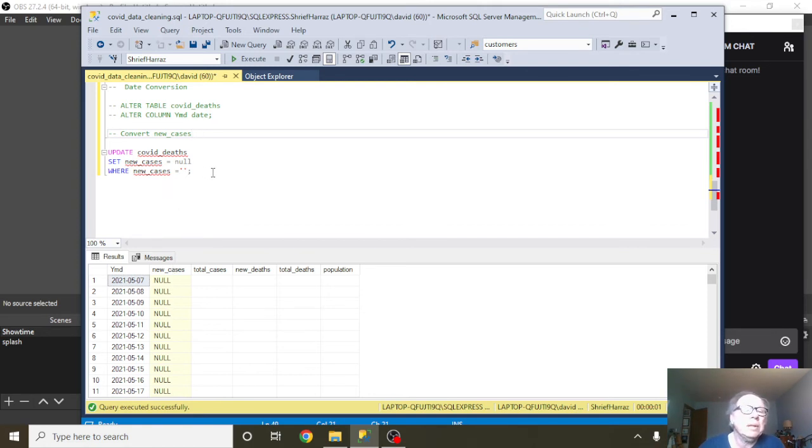The final step is, now we want to do table.